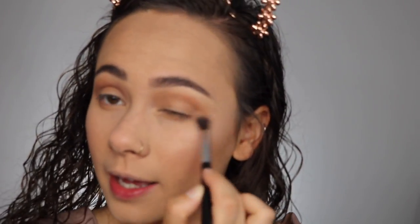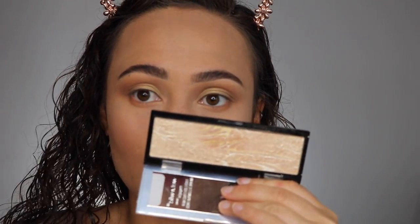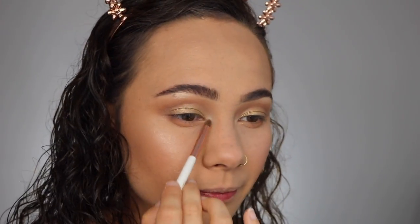I bought the whole Zodiac collection and I love it — I don't know if I love it or if I love it because it's Kathleen, but I love it. On the lid I'm going to put the Gemini, which is this gorgeous gold color. This is really going to make your eyes pop. I love how colorful this palette is but how you can still get pretty everyday neutral looks. I'm going to go back in with the Wet n' Wild highlighter and put a little bit under my brow. These little details make a big difference in the big picture. I need to do a video of my recent favorites — I've got so much new makeup I haven't gotten to talk about.